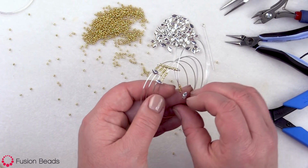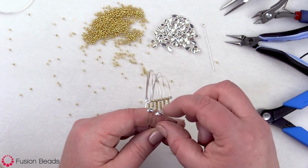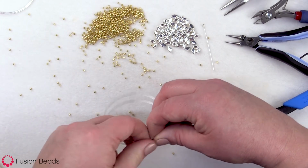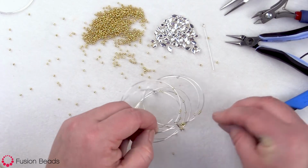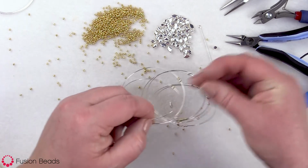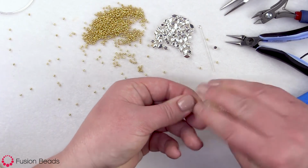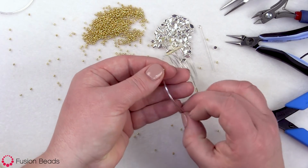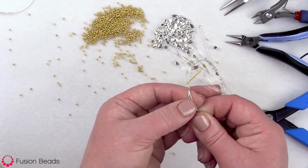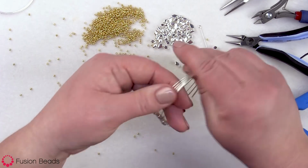All right, let's see here. So flipped. Oh, and it looks like I got that one on backwards, so I just have to fix that one. He flipped over. Very slippery today. Hopefully that one's on the right way this time. Okay, bringing them all down there.